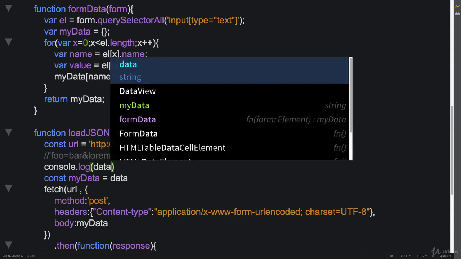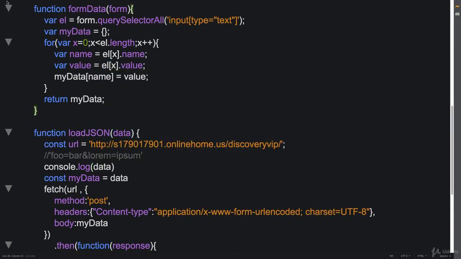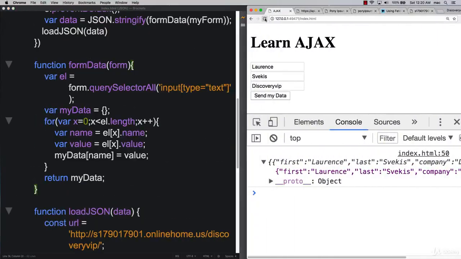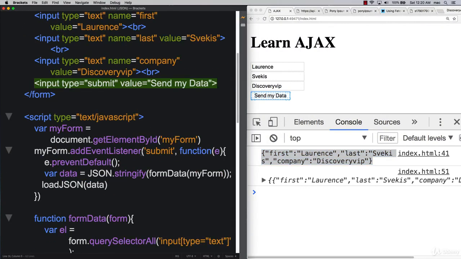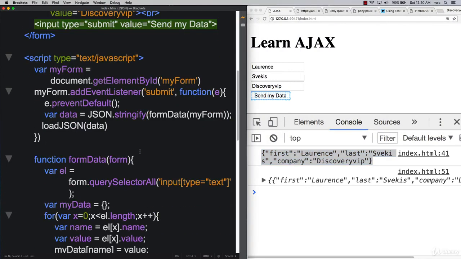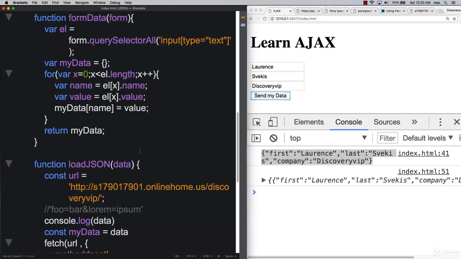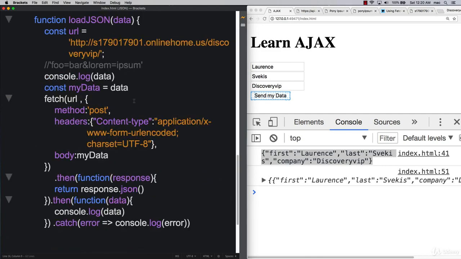And you can see that when I log out that data. Let's go back in here, and when we submit, we see that when we log that out, it's presented within this stringified JSON format. So it's actually sending it as a string JSON format. So maybe not the best way that we could send that data. So let's make some updates to it.